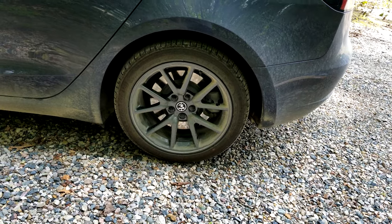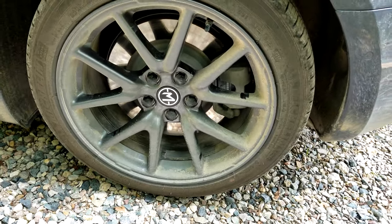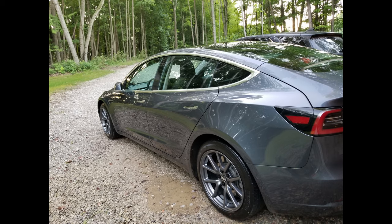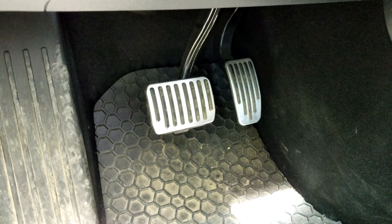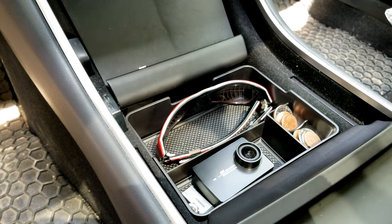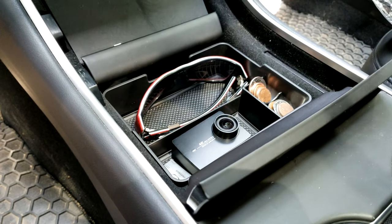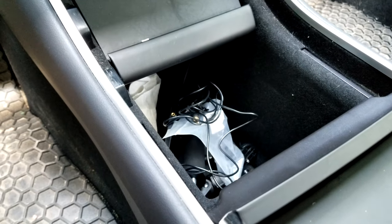It's a few weeks later and I got a couple more products to look at, but first let's review what I already covered. The cap kit is still staying on, no problem — it looks awesome. The pedals look even better in person than on camera; every time I get in the car I really enjoy those. And the little organizing tray — I didn't know I needed it but I really needed it. The change doesn't stay perfectly neat but it doesn't rattle around while driving. I love having my sunglasses up here and my camera ready to go.